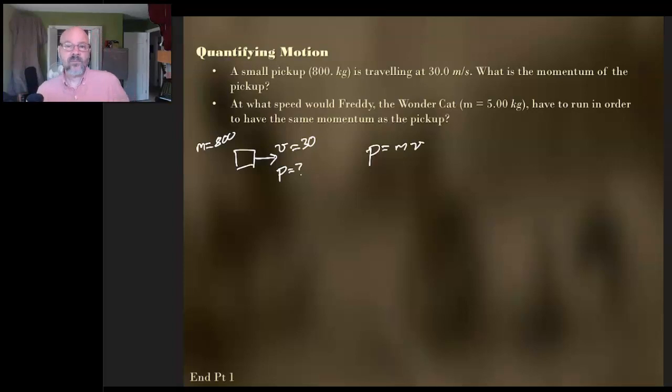We don't have a before and after this time. I'll show you how we deal with that in the videos that are on the way. And so we're going to end up here with 800 times 30. Oops. I forgot my units. Uh-oh, minus 1 point. Okay, there we go. So we've got 30 meters per second. And it's a pretty big number, 800 times 30. This is 24,000.